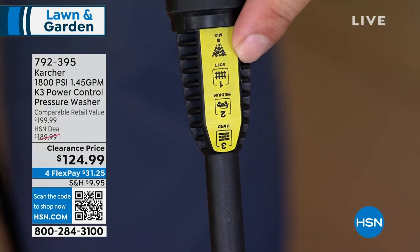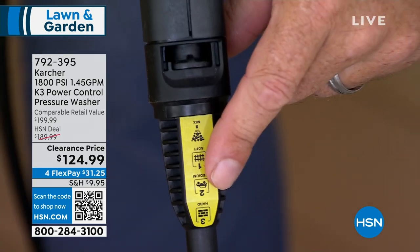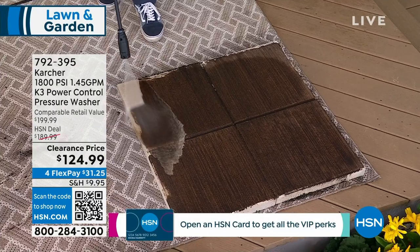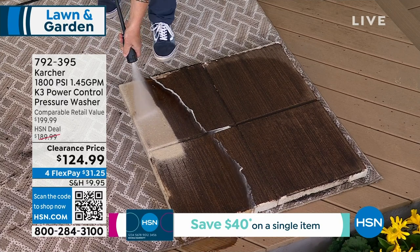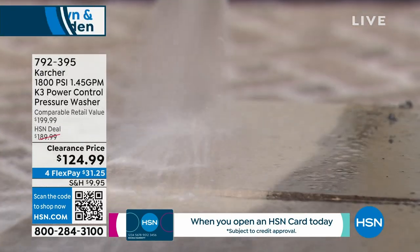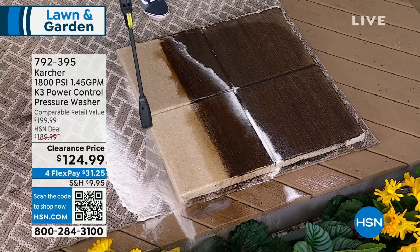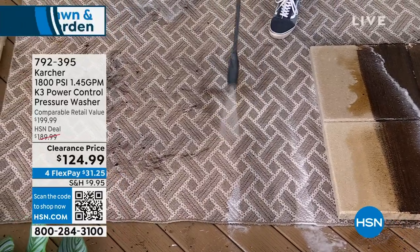As you bring the wand up, you can see a little cheat sheet showing what it's good for so you don't have to guess which wand to use. When you go straight over to the pavers, crank it as hard as you can to the right for full 1,800 PSI power. You can adjust the speed if you've never used one before to get familiar with it. There's soap coming out as well. You can start cleaning all those pavers, all that dirt — you don't have to worry about replacing them.